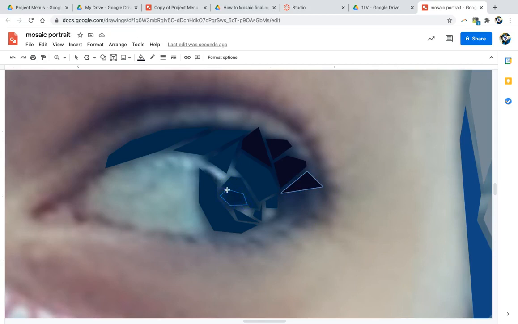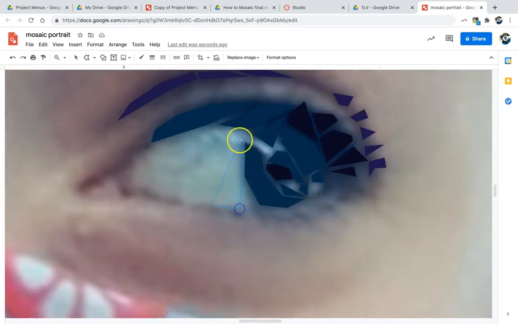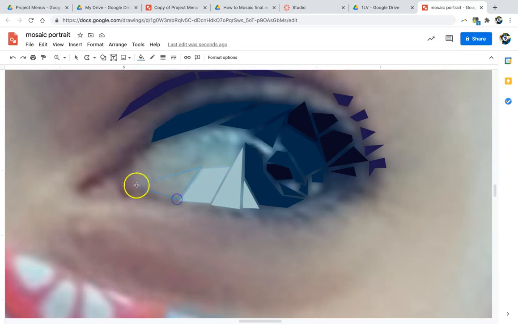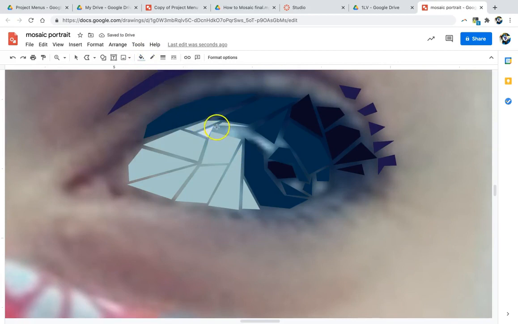In a minute, you're gonna see me do the eyeball, the whites of the eyes. I don't get white. It ends up being like a minty green when I finally match it. So really try to match your colors. It really helps your eyes to look realistic and gives it a really neat quality if you add the reflection highlights to your eye that you see in the picture. So anytime you have a portrait and you're working on eyes, make sure you get that shine in there.